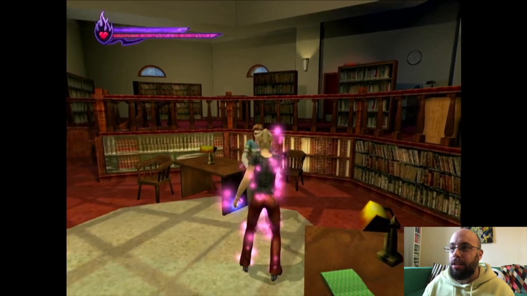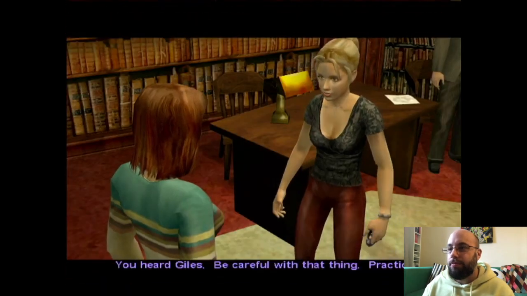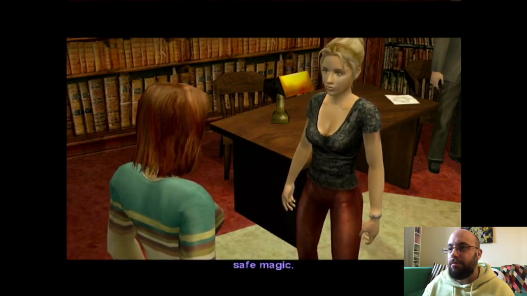Didn't want to go through the whole spell. There we go. You heard Giles. Be careful with that thing. Practice safe magic. Not a single worry.